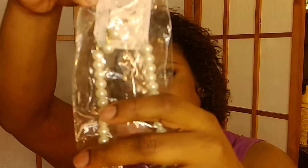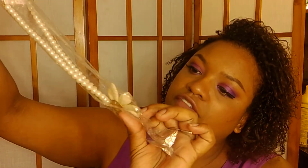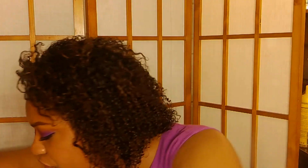So this came with earrings. There's the earrings there. So there are the pearl earrings. And then here's the necklace. And it's got like a little flower, a star flower. This one is just a long pearl necklace with some earrings. Cute. This one reminds me of the Flintstone wife Wilma, a Wilma Flintstone necklace. This one is a little darker, beige, I think it was what the website called that one. Okay, so this one was just a double necklace with little accents, like that one, that's a V there, and then there's just a little bar. And oh yeah, I already showed the jade earrings.